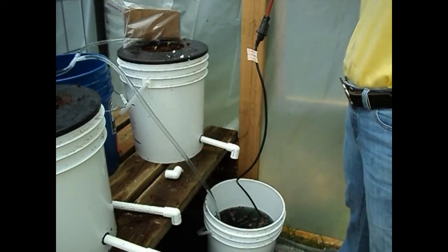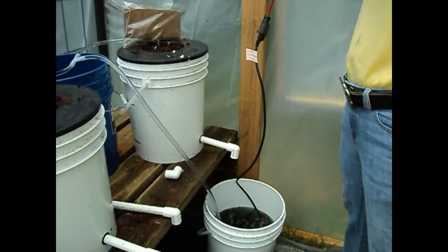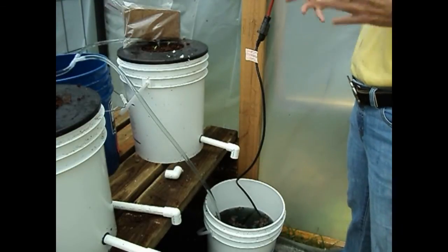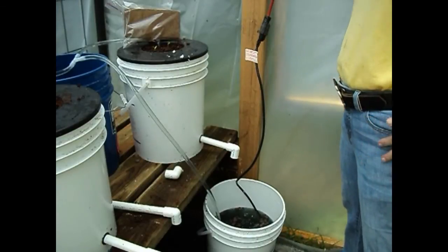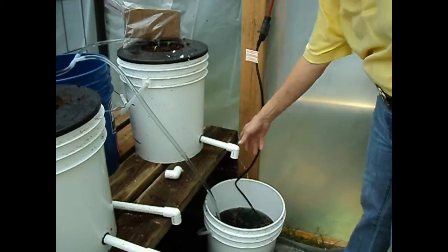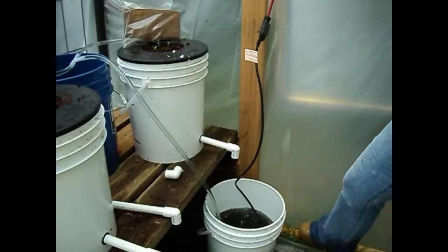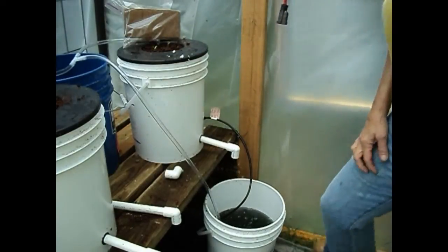Okay, the moment of truth is to see if it works. It shot up there and it's coming through — yeah! That is awesome. Well, that part worked. Unfortunately I have to unplug it at the house because my timer is two-prong in and out, and I can't make it work with the three-prong system unless I do a lot of jimmying and figuring. Oh look, it's coming out too! Yay, isn't this wonderful! It finally hit that level and it's coming out. I'm so happy I can't stand it — it works, yay!